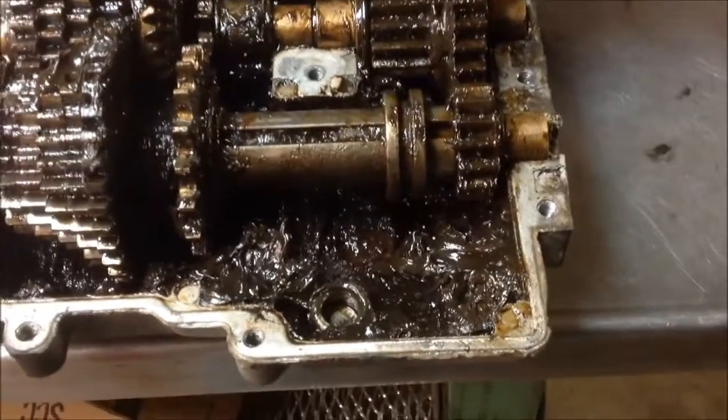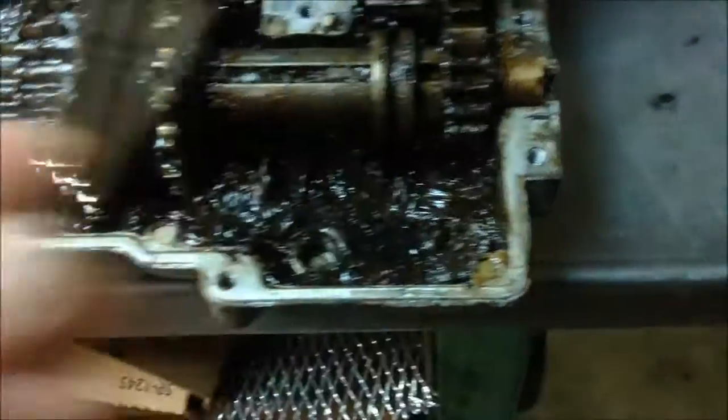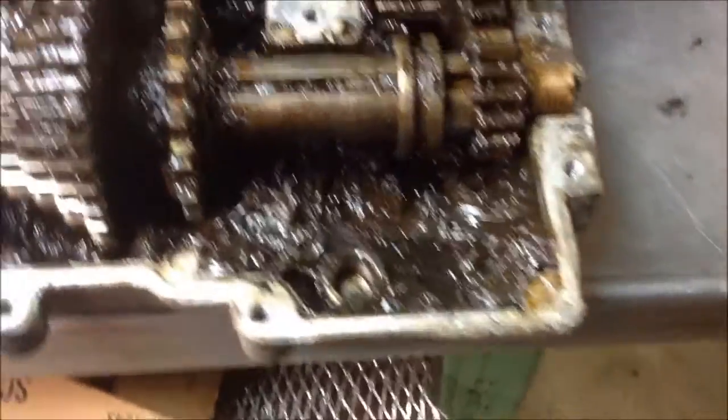just set it in neutral, and that's where this shifter right here. So that's in neutral. I haven't messed with that since I opened it up. Same with up here. That's in neutral. So when I put this lid back on, it shifts, it's fine, it works.